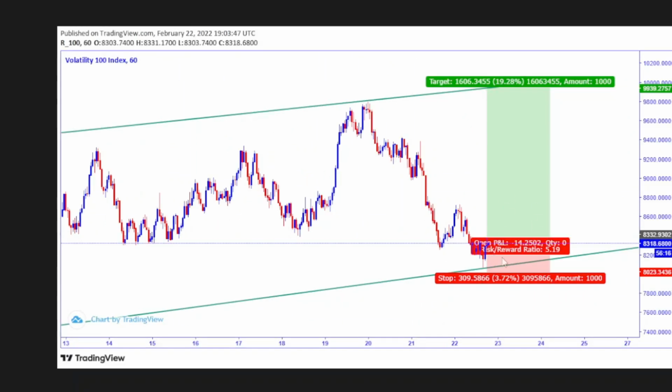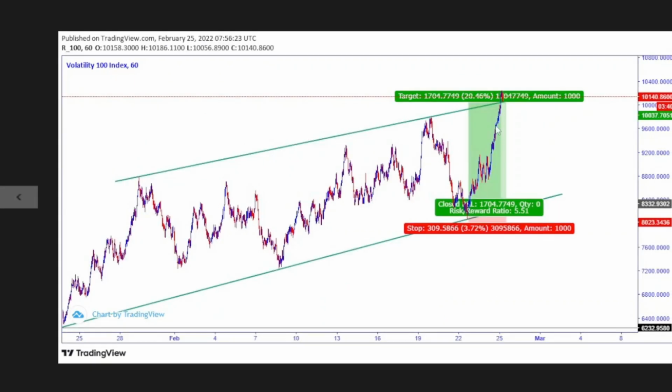So guys, you can see this was the setup. This was the signal I gave. I put this tool here because I was targeting 5.19, and you can see that the market was down here when I gave the signal. And then look at the results. Now look at this, this is beautiful. You can see that it has gone all the way up. Actually, we had targeted 5.19, but it went all the way up to almost 5.5 and 5.6, and now it's coming down. So you can see we had a zero drawdown. This was beautiful and this was massive.